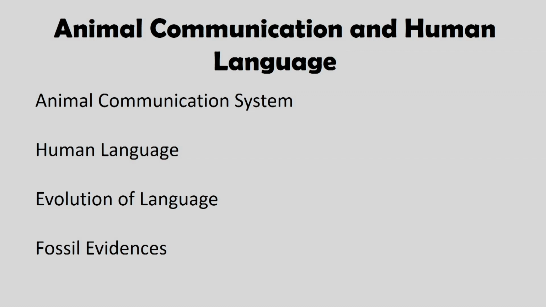So we started off by looking at the basic communication system, the most primitive form of communication system, and there we focused on something called the animal communication system. We started off by looking at what an animal communication system looks like. We looked at why animals communicate, and some of the issues that we discussed is that animals communicate for food, for shelter, for reproduction, for restraining themselves or warning against predators, and so many reasons why animals communicate. We looked at some forms of animal communication system, for example the honeybee waggle dance or the calls of the vervet monkeys, and we saw how these communication systems are designed and what is the purpose of a communication system like this.